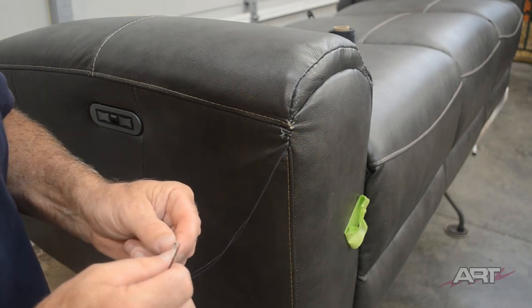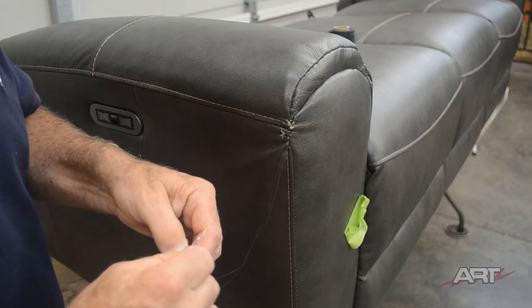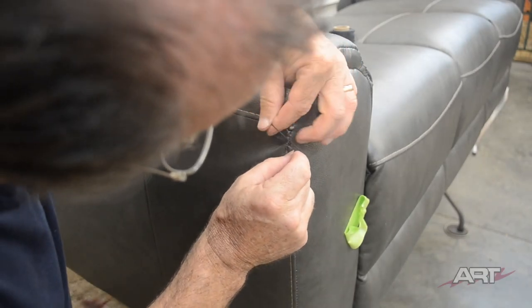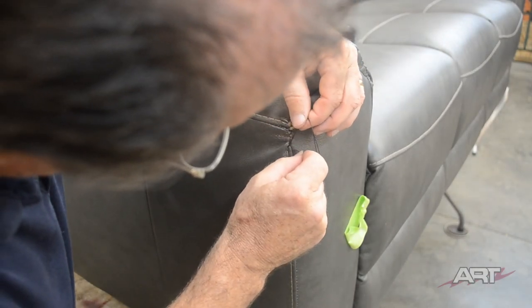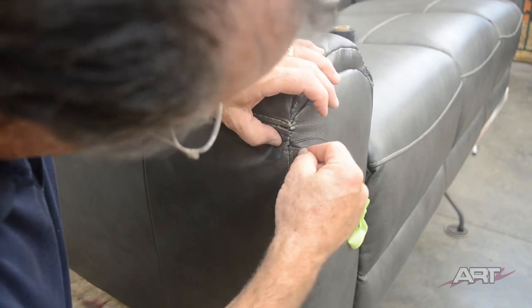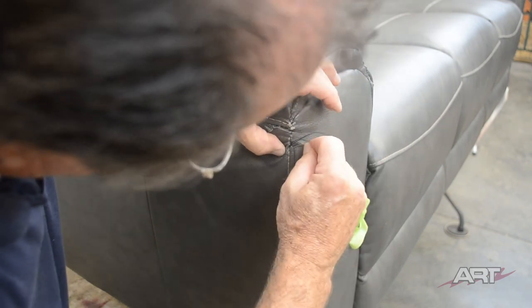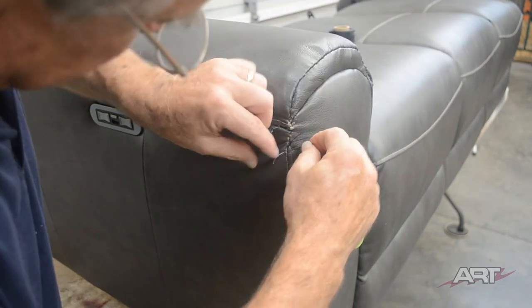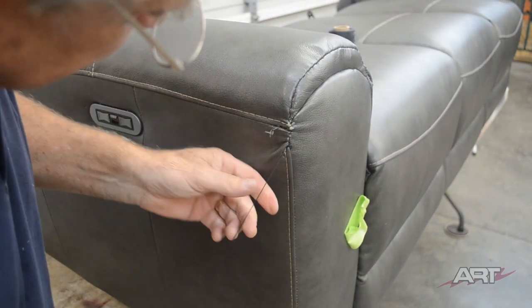This is a very nice couch. And I mean, it's all leather everywhere. It's well worth keeping. It's worth getting rid of the dog.